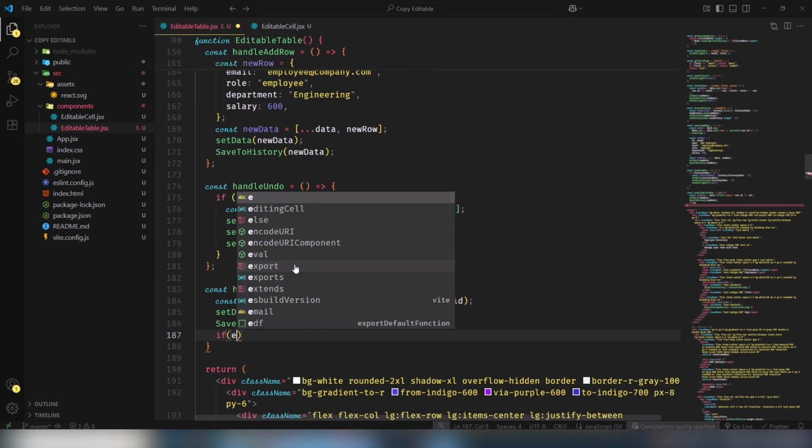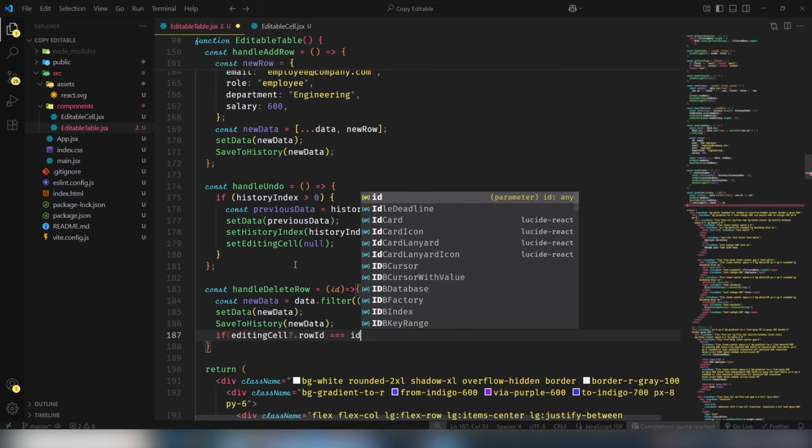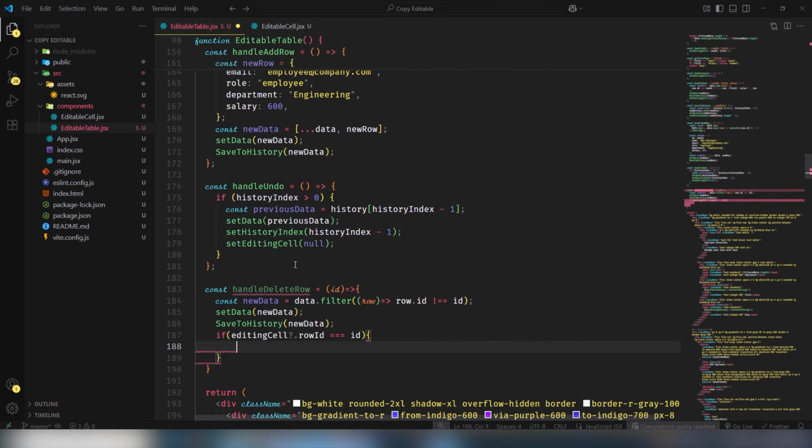Also I use if editingCell.rowId is matched with id, then I need to use setEditingCell to null.